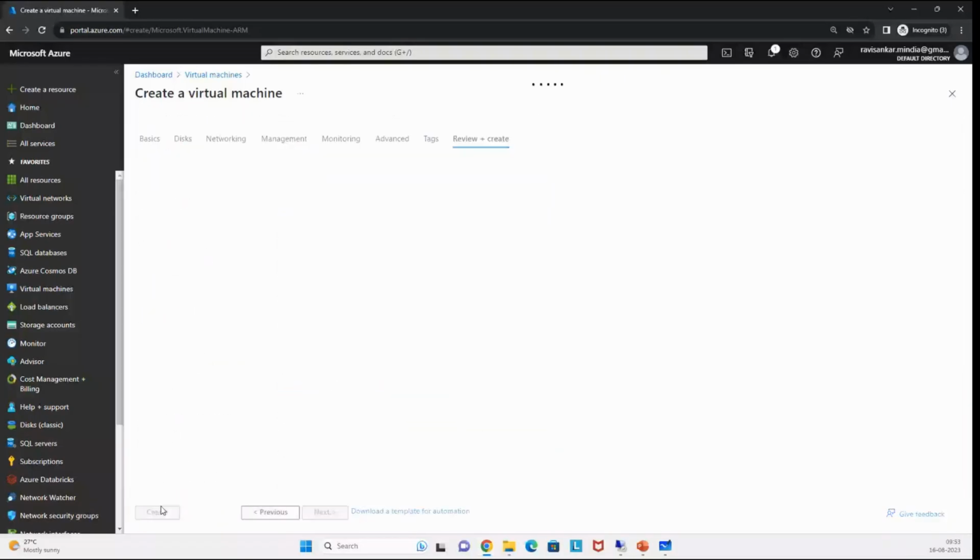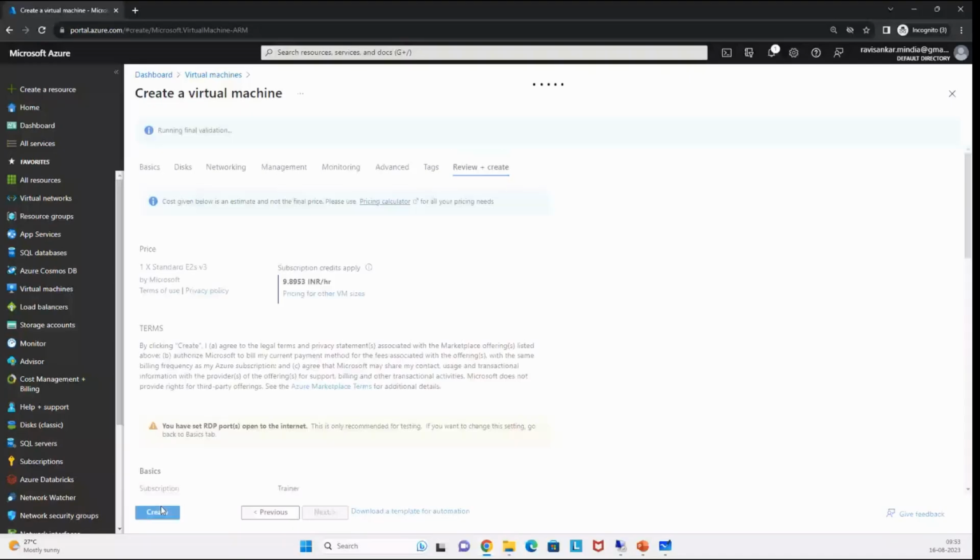So right now we are discussing role-based access control at the logical container level, that's called the resource group. Let's wait for that to finish. It's being created at the resource group level.